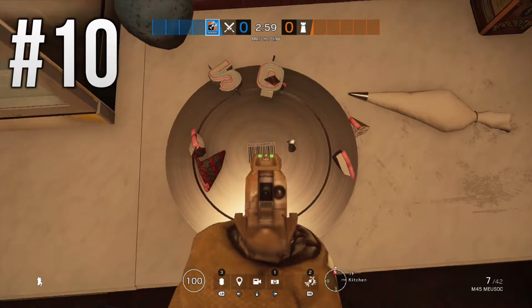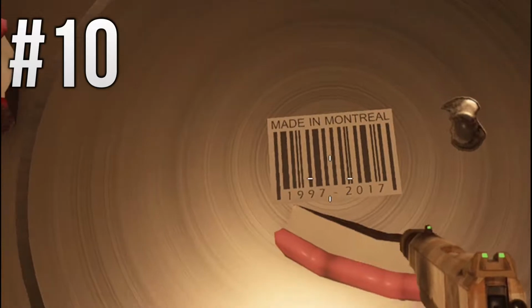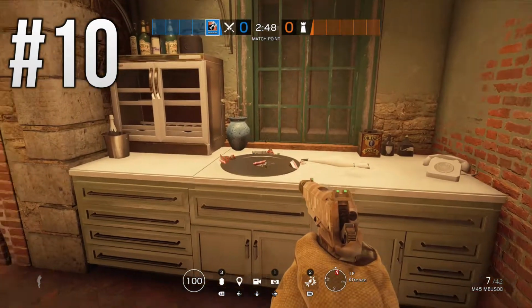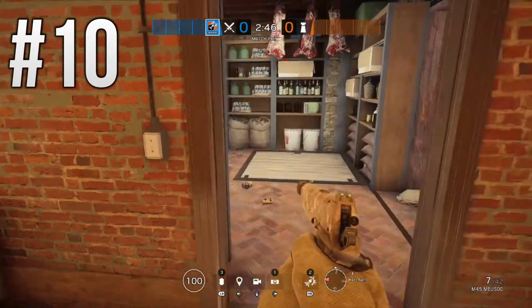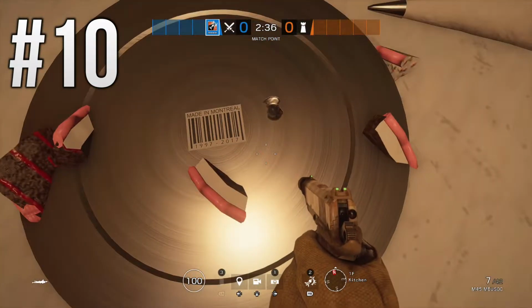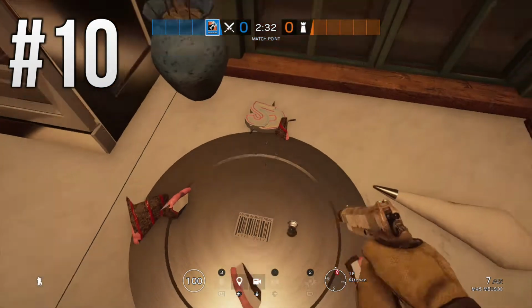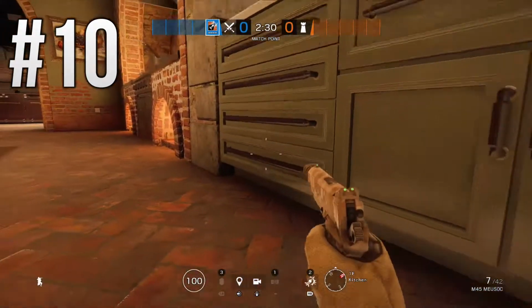I don't know if you can see that, guys, I'll have to zoom up, but it says made in Montreal 1997 to 2017. They put these little cakes in like 3 of the maps. There could be more maps with it in, but basically it's marking the 20 years of Ubisoft, because I'm pretty sure Ubisoft is based in Montreal. That's where the business was set up. Correct me if I'm wrong.